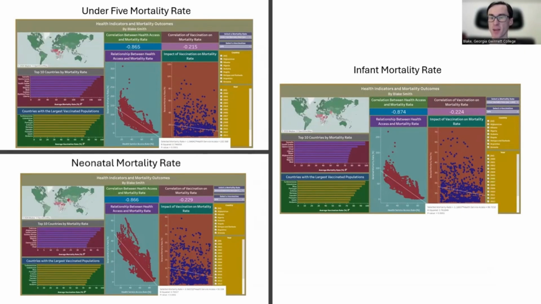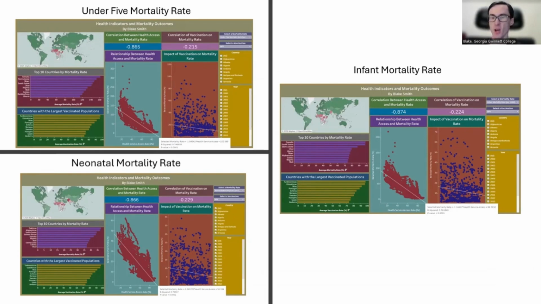These are screenshots of my dashboard where I selected the top three mortality rates with the strongest relationships to health service access. I know the screenshots may be a little difficult to see in detail, but each screenshot includes a white box displaying the R squared value and the P value for the relationship between the selected mortality rate and health service access. We already know that the correlation coefficients show a strong negative relationship, meaning that countries with higher health service access generally have lower mortality rates. The regression results support this relationship.